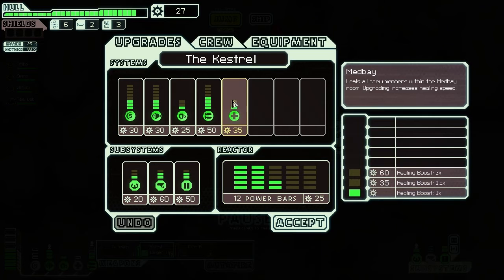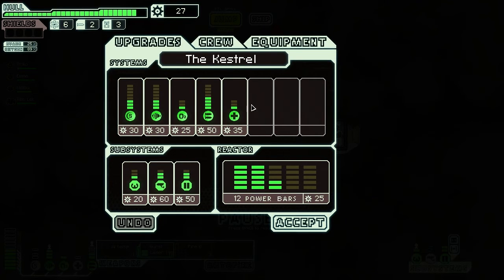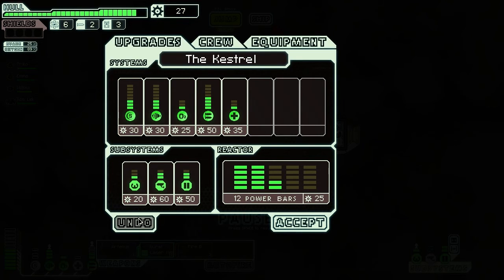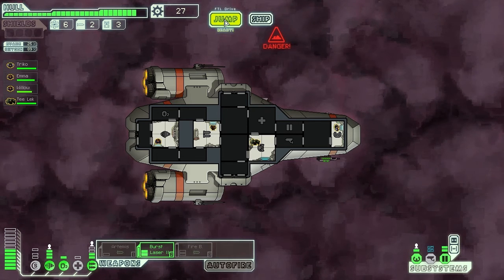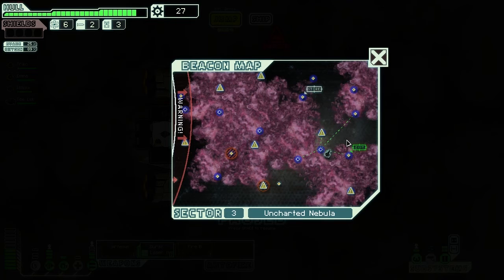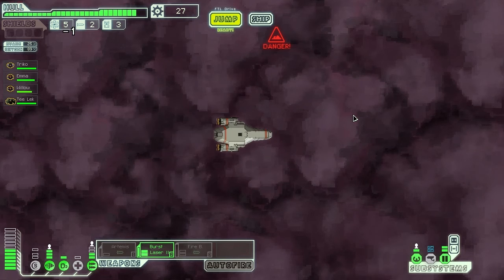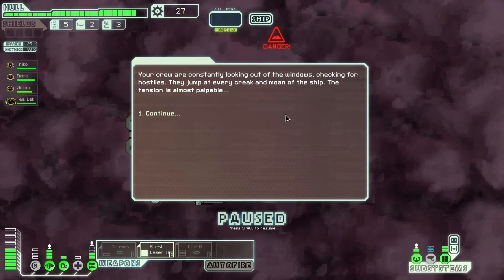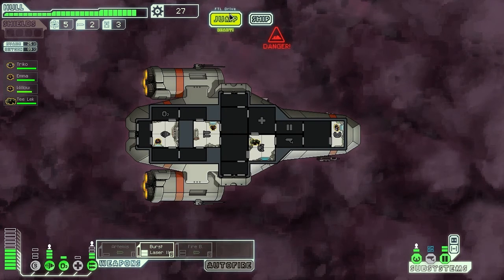So what would be the next best thing to upgrade right now? The next thing would probably be shields, but you don't have enough scrap. Yeah, so then I guess you also don't have enough power bars. Then we'll see. We'll just wait. Also, now that you have missiles, you can activate your Artemis again or whatever you want to do. Yeah. I kind of want to see if I can get to that store so I can get some more missiles. Yeah. Your crew are constantly looking out the window. Jump.